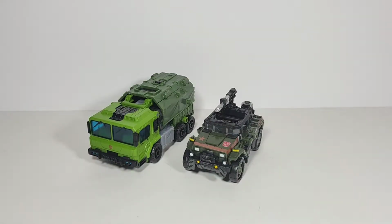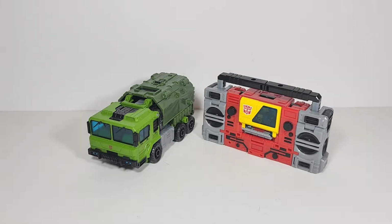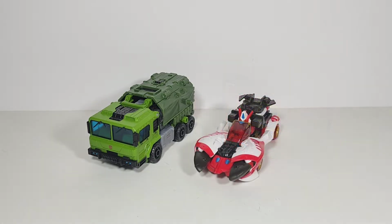For comparison, here we have Transformers Siege Hound next to Bulkhead, fellow Legacy Voyager Wave 1 Blaster, and finally, Transformers Velocitron Voyager class Override.